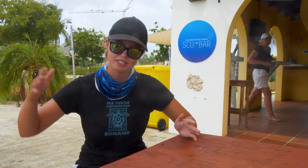Because at Playa Chiquito, it really depends on how the environment is. Sometimes there's a lot of sand and then we don't intervene. But sometimes the ocean takes the sand away and there are a lot of rocks. So the chances of the little ones getting in the rocks are almost 100 percent. And then they do not make it to the ocean. Well, we got there and the little ones were just about to hatch. And you saw all those little heads coming out of the sand and it was just beautiful.